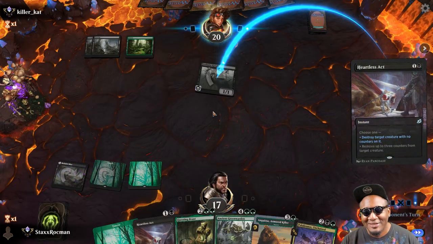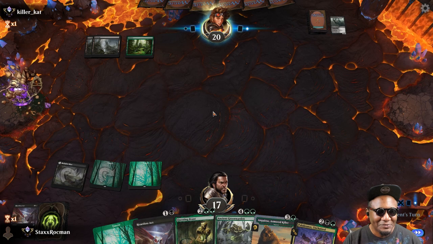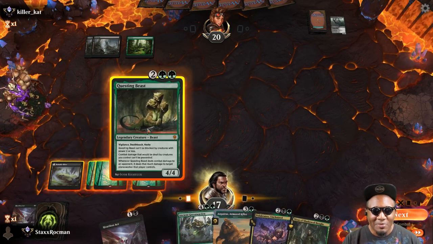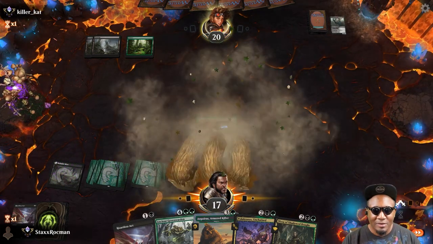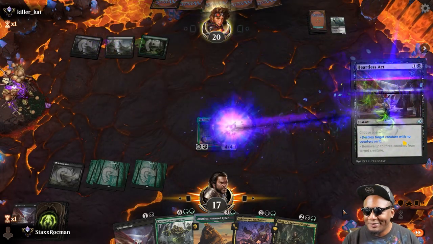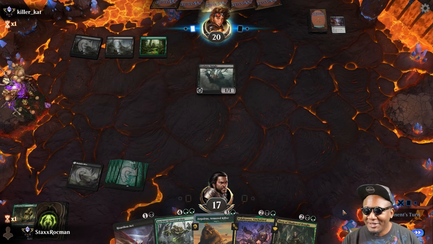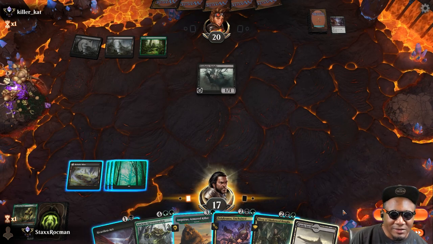Alright, it's enough of your ones, seeing as how you ain't playing nothing else. Alright, he's got three mana open up there. I'm pretty sure this Questing Beast is gonna eat removal. Yep. Alright. Fell the Mighty Knight. Alright.